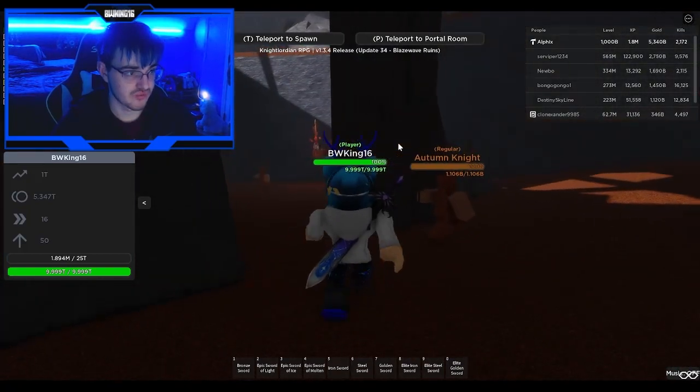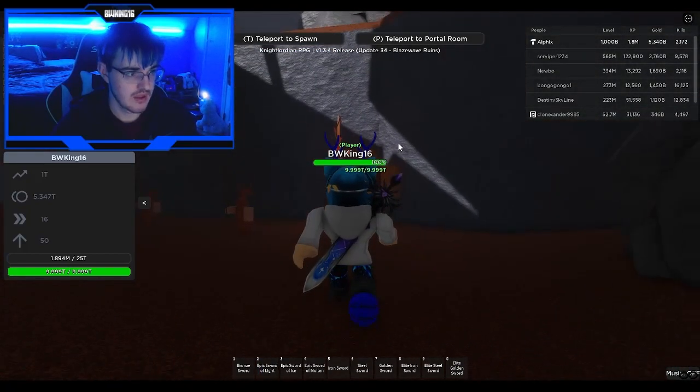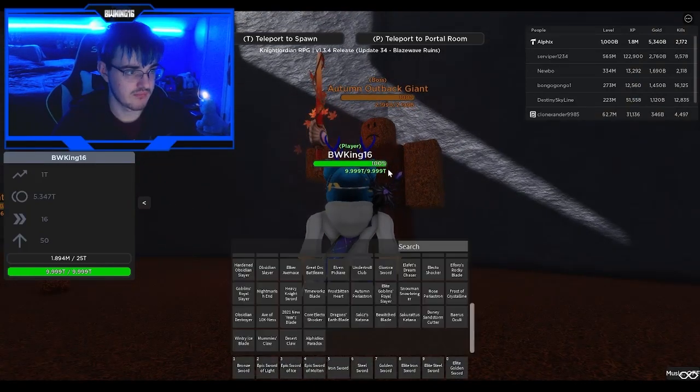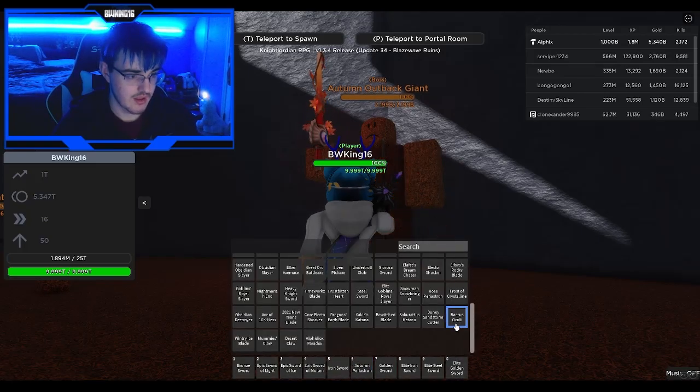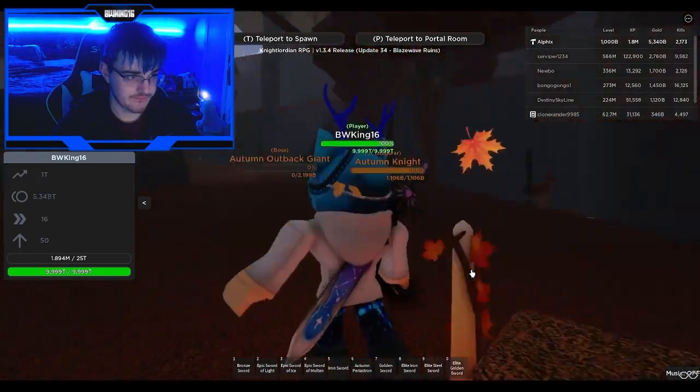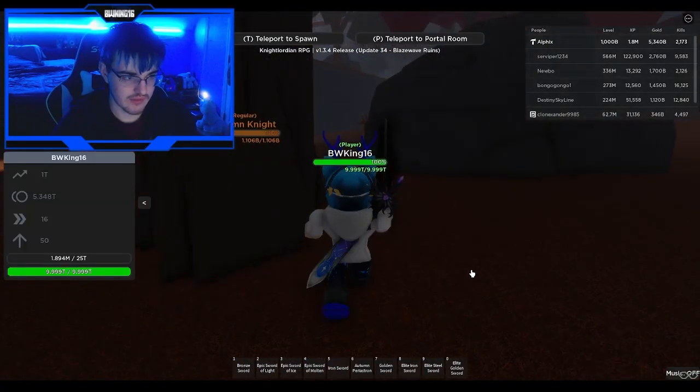We also got the boss right here, who is the Autumn Outback Giant, am I correct? The Autumn Outback Giant. He drops the Autumn Periastron, which basically deals 599 million to 700 million damage. And yeah, that's him.